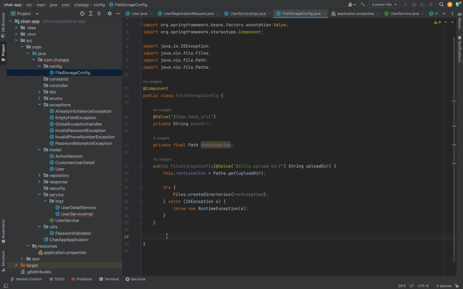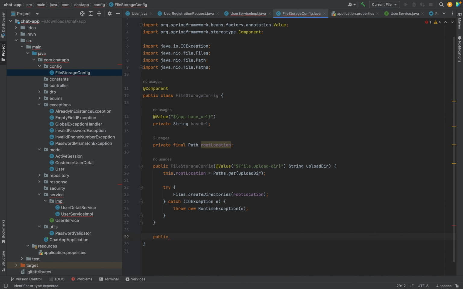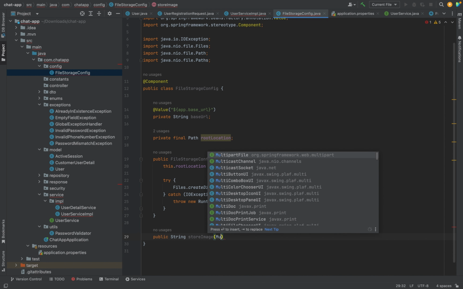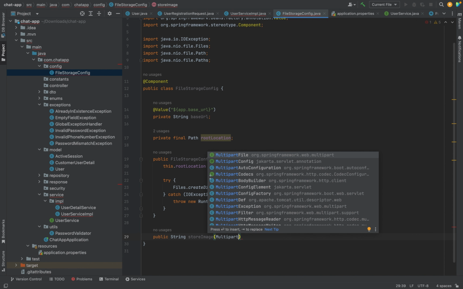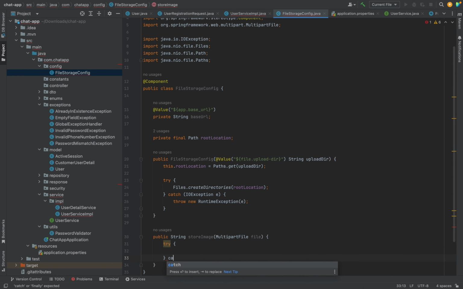After doing this, the next thing is to write an endpoint that allows us to actually store the image. Let's say storeImage. We are going to pass the MultipartFile. Remember I told you that the image is going to be coming as a MultipartFile from the front end. So it's going to take MultipartFile file. Let's wrap this in a try-catch. We want to catch IOException.